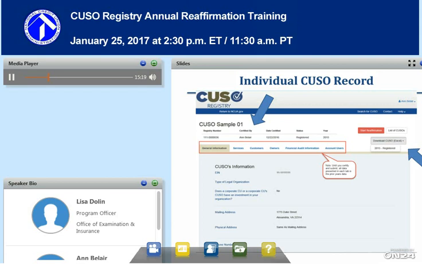Now, one thing I wanted to point out is until you certify and submit your new data, what you're seeing is the data prior to the new data being certified and submitted. And now we've added areas where you can actually see who certified the data and the date that they did it and the last date that you're viewing.